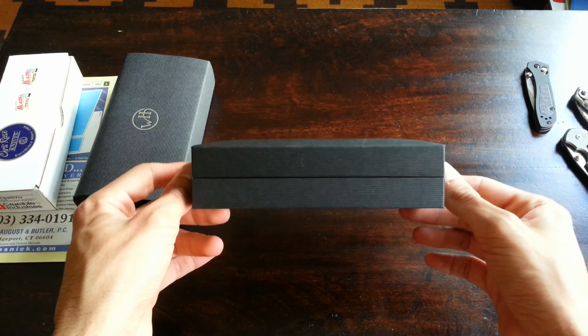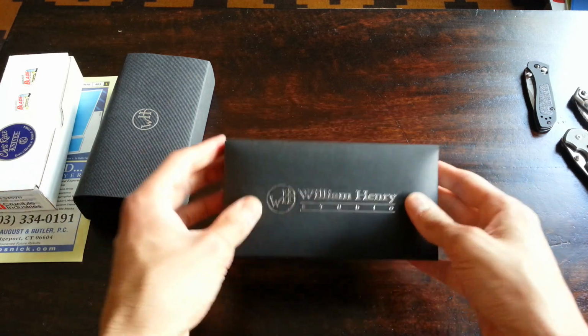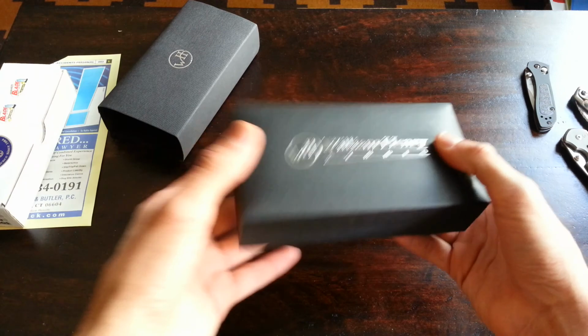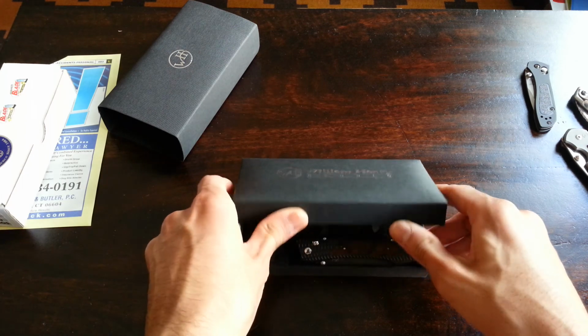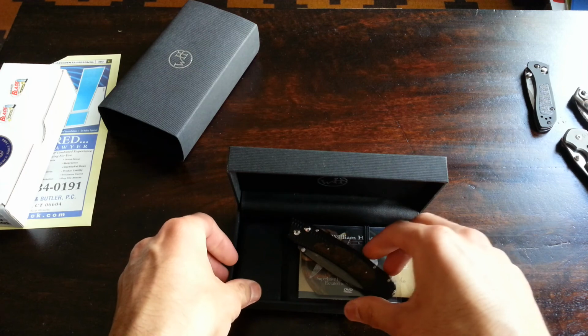Right off the bat, you are blown away by their packaging. If you care about packaging, they definitely go all out compared to something like a Chris Reeve box. It's hefty. Even when I got it from A.G. Russell, the box is like, that's kind of heavy. What is in here? I thought this was a small knife. It's a big box, kind of like an eyeglass case or a pen case. You've got some plush cushion on the back.